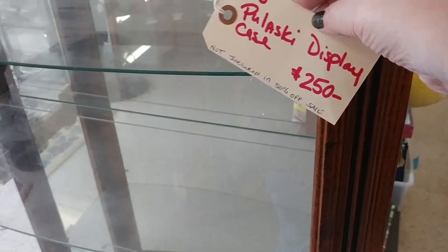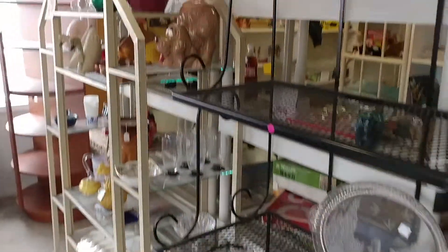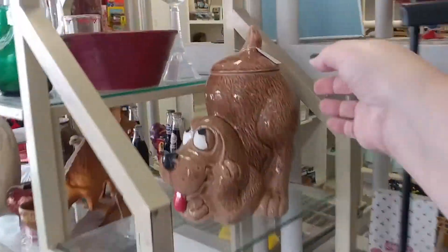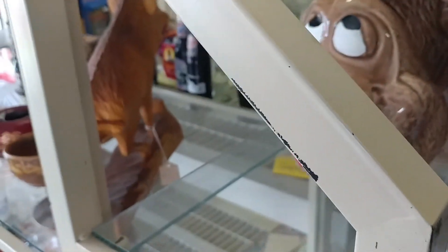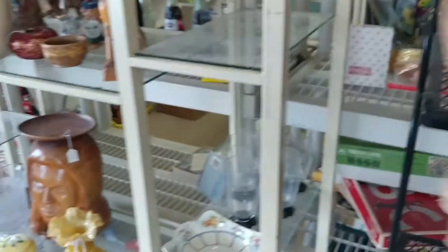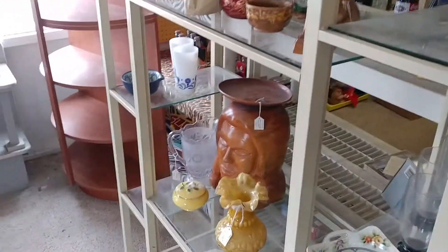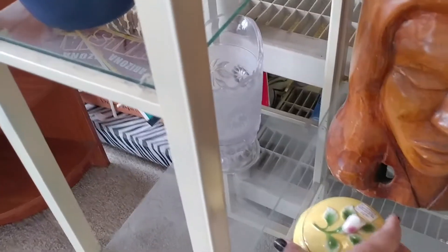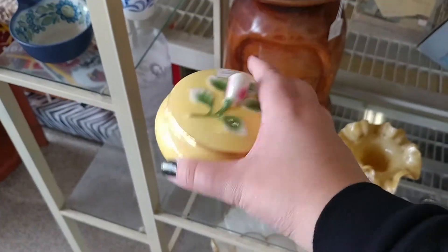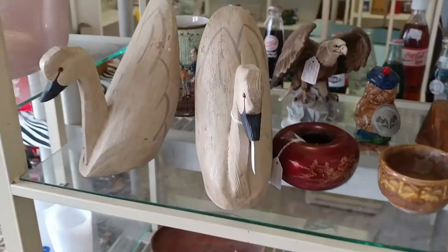There were a lot of beautiful display cabinets on sale — the cabinets were not included in the 50% off, but it was still a good deal. Great time to pick up items if you had a booth. I contemplated this dog cookie jar, and the funny part is I had actually gotten one of these dogs at an antique mall the weekend before. This one was only about $25 and 50% off — and then I noticed it is a McCoy.